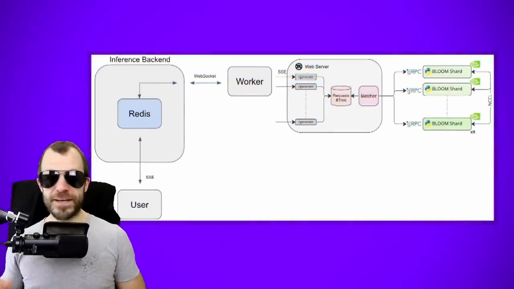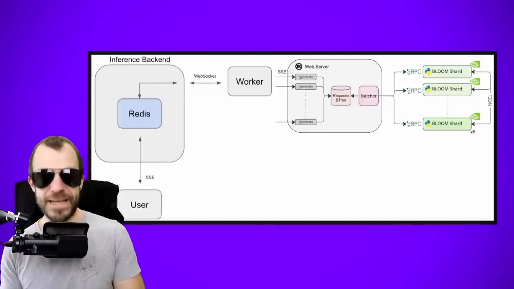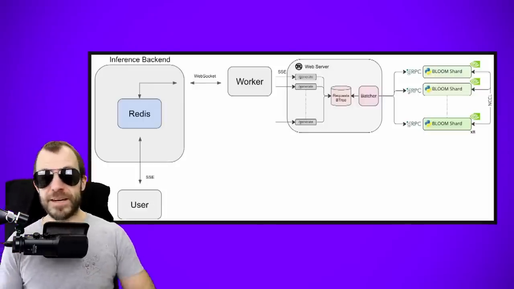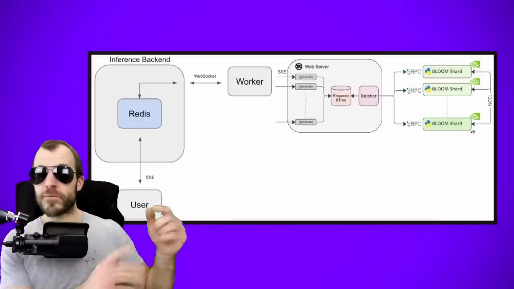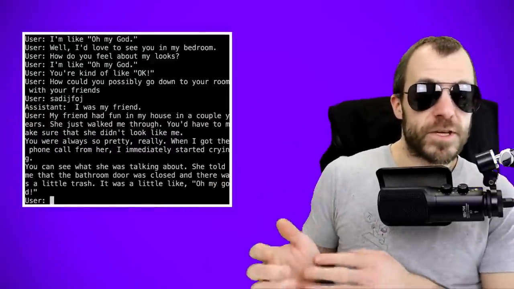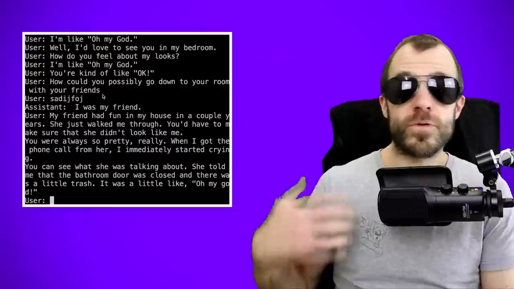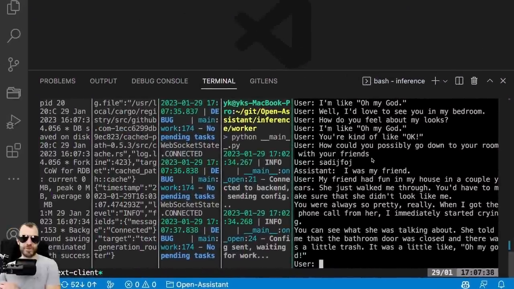So what you see right here goes from Hugging Face via gRPC, via Rust, via server sent events, via a worker Python script that connects via websocket to an inference backend server that queues and dequeues stuff from a Redis database, those again being dequeued by the same server to respond to clients such as this text client or a browser, again via server sent events. So whenever a token is produced in the language model, it goes all of this way directly to the client, and you don't have to wait until the very end of the generation, and then you just get one block at a time. That's what we're going to build today.